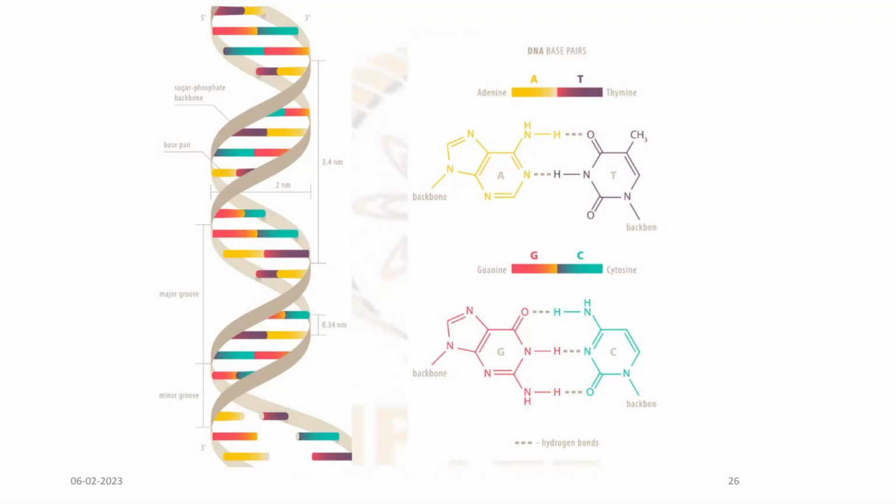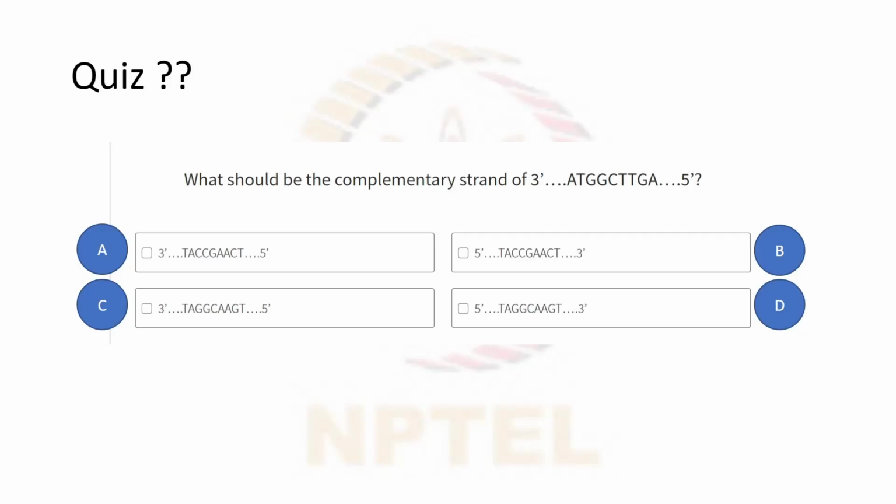Okay. So this is how the DNA base pairing will happen. A and T will form 2 hydrogen bonds and G and C will form 3 hydrogen bonds. Given that we have studied the concept of complementary base pairing, what would be the complementary strand for the given DNA sequence? Remember, the directionality of the DNA is also important. No need to type the whole complementary sequence. You can select the options, whichever is easier for you.